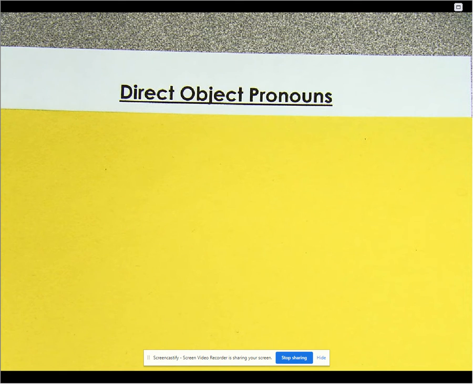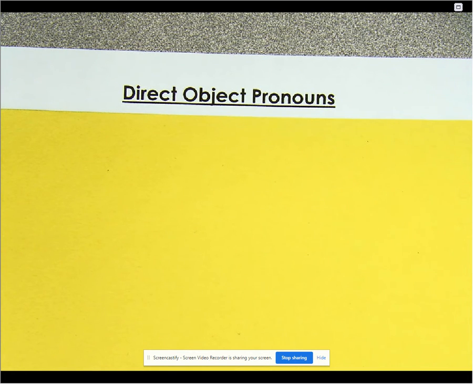So don't get yourself worked up because you don't understand all the ins and outs of what a direct object pronoun is and how it works. And if you do get it right off the bat, then that's great. But you would definitely be in the minority and not in the majority. And understanding the basics of it, as long as you don't overthink it, is actually a pretty simple thing to do. Again, as long as you don't overthink it.